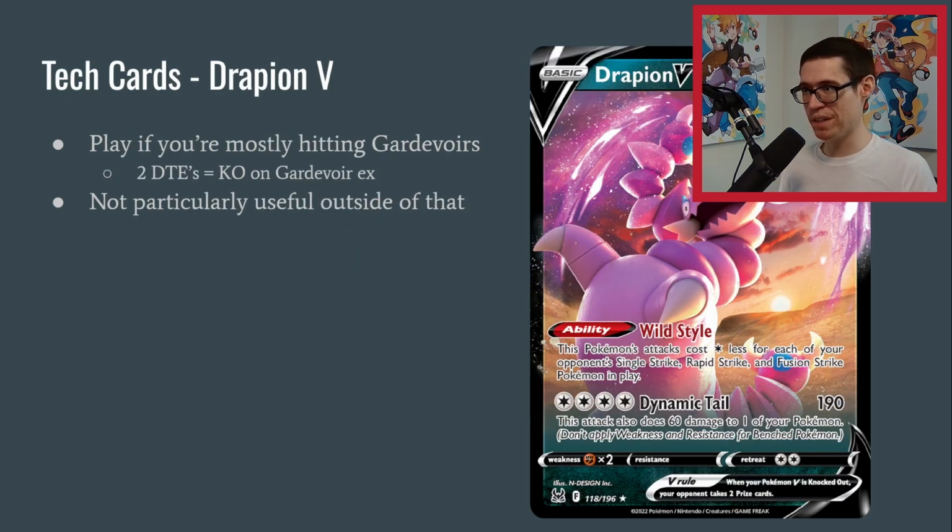Now, the tech card Drapion V was played in the Alex Szymanski list, which we'll talk more about later. At NAIC, it is really good if you're hitting a lot of Gardevoirs because you just do 2 double turbos on this and you get a KO on Gardevoir EX. Not particularly useful outside of that, unfortunately, right now. There's not a lot of things that are weak to dark, so I would only really tech this in if you're planning on hitting a lot of Gardevoirs. You can still have a solid Gardevoir matchup without playing this, especially in like a best-of-1 environment.